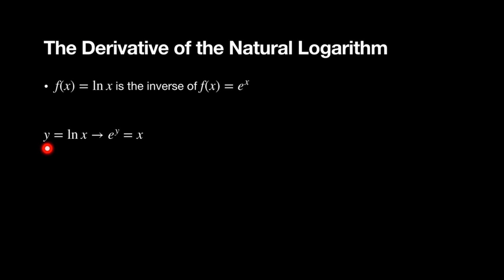So I've got the equation y equals ln x. That's the function I want to find the derivative of. This is equivalent to saying e to the y equals x. The inverse of y equals e to the x, I would just switch the x's and y's. I get e to the y equals x. I can use my implicit differentiation to find the derivative of e to the y equals x, which is the same as my natural log function.